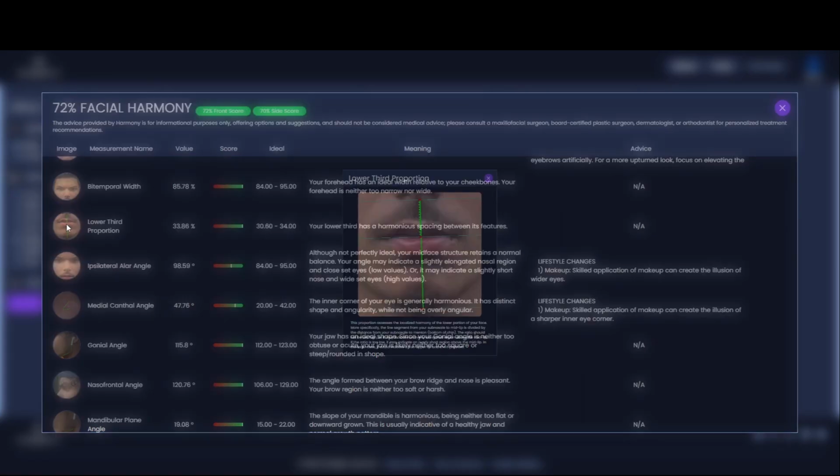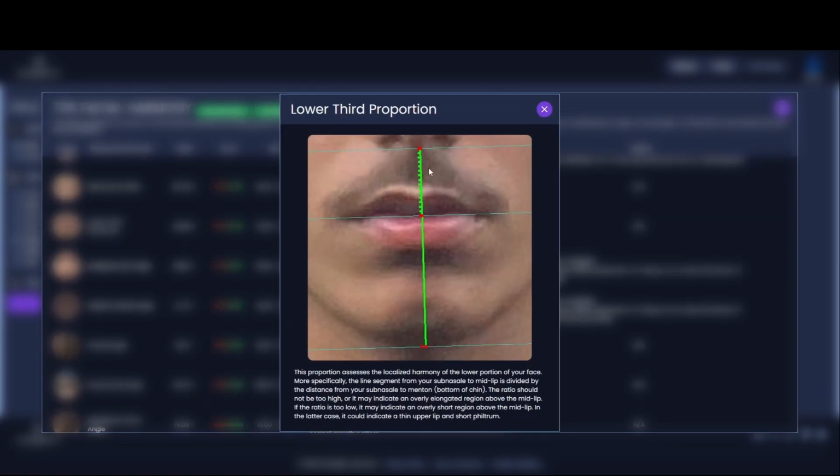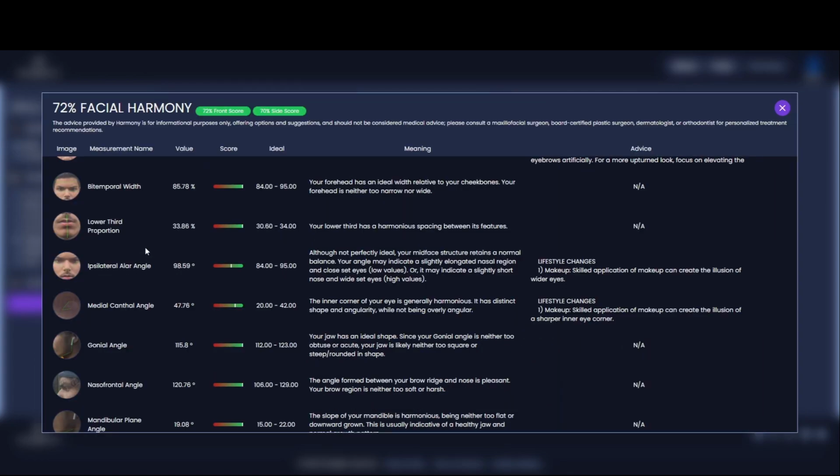Usually this indicates if there are any issues in terms of occlusion, because if you have an underbite, usually this lower portion can be increased in height. This overall height is called the lower anterior facial height. So if that is disharmonious, it usually indicates that you may have some kind of deep bite, which means a shorter lower portion, or an underbite, which usually elongates the chin region beyond what is preferred.